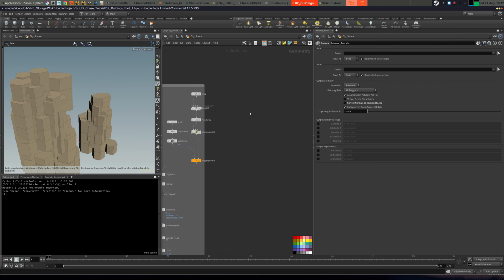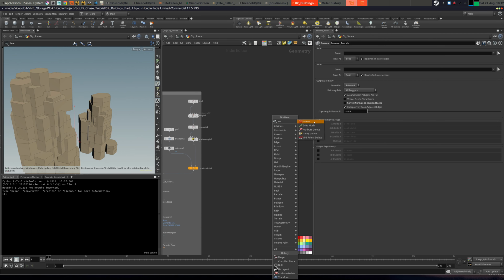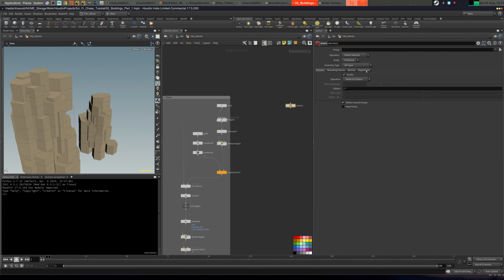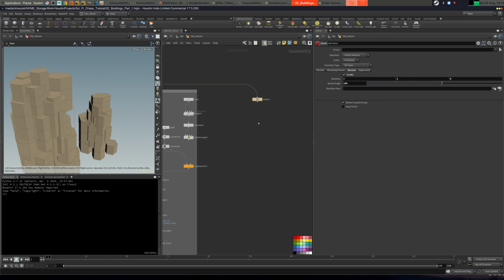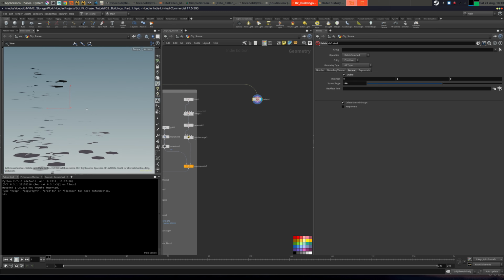Okay, so for that I'm just gonna put a delete sub here, and we're gonna delete by normal. So delete selected, primitives, normal, enable on Y, so that's like 100 degrees, and that should give us all the flat areas.